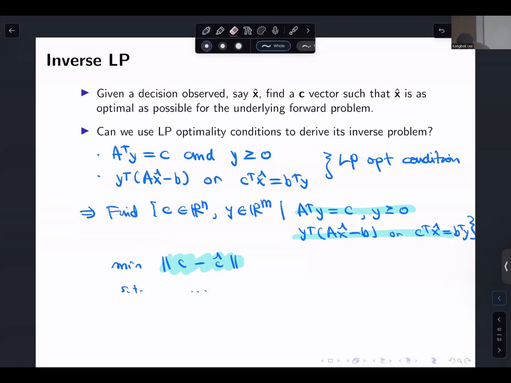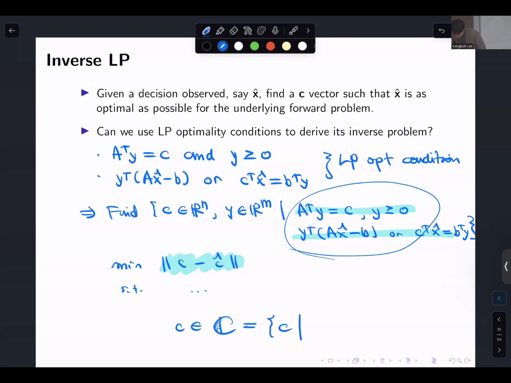Okay? Or what you can do is you can regularize your C in the sense that C has to belong to some set big C. And why? Because if you look at this problem of finding C's, there could be infinitely many such C's. And one caveat of using this problem is that C equal to 0 can actually be feasible. And it makes sense because C equal to 0 means you don't have anything to optimize, and therefore any solution can actually be optimal. So I don't want that to happen. So maybe you can define a set big C such that a P norm of C is 1. So you're basically normalizing your C. Okay? Any questions?